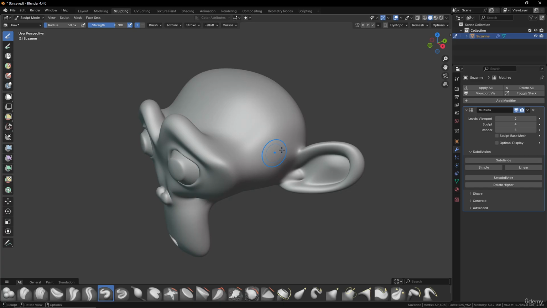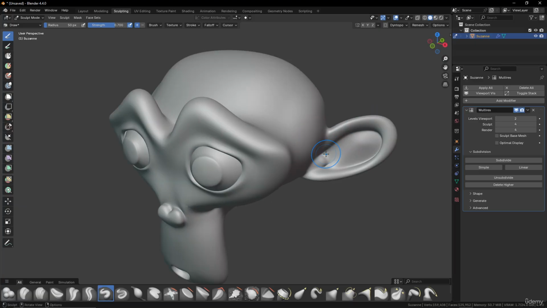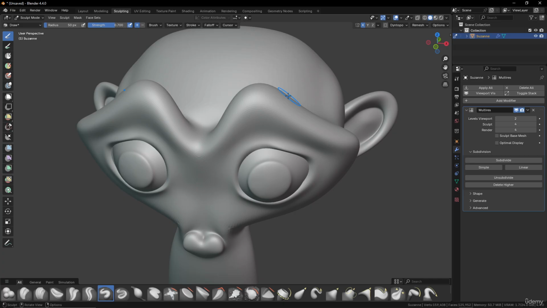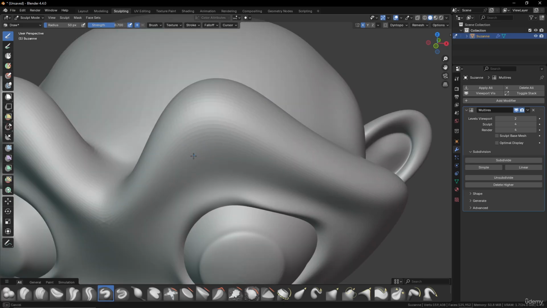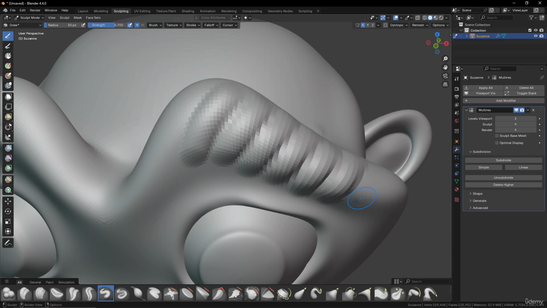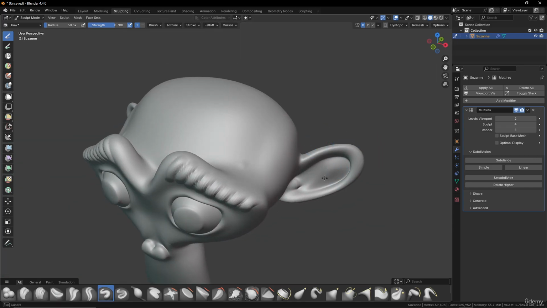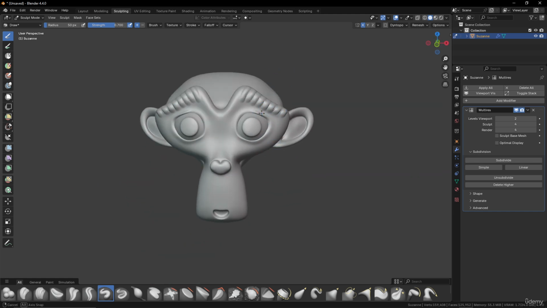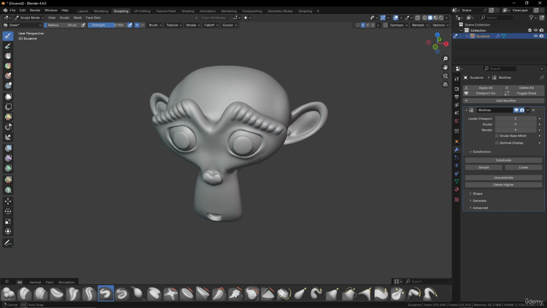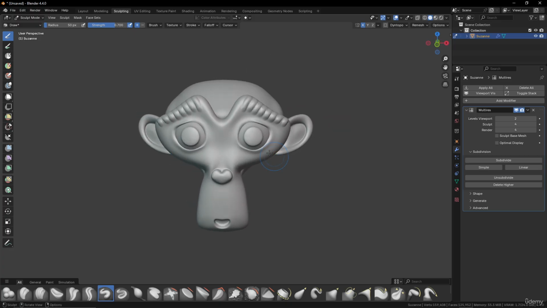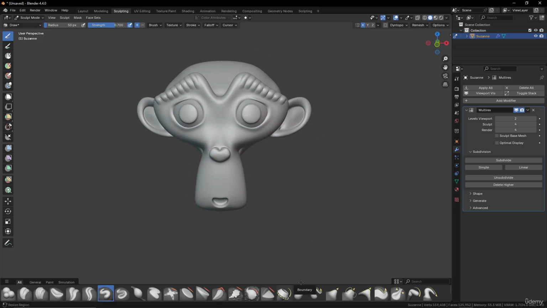So here is basically the multi-res modifier. And let's say I start to sculpt something into, let's say, this part over there. Okay, so I will create just a pattern like this. Just easy, simple, something simple like that. And okay, so I have this. And maybe I will change the global topology a little more. For this, a very good one is the grab tool. So I like to increase the size of it, and like this I can manage this.